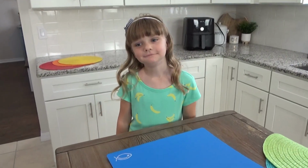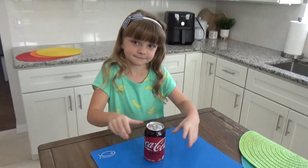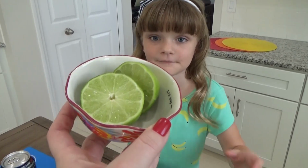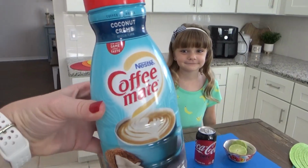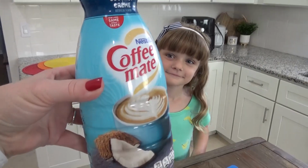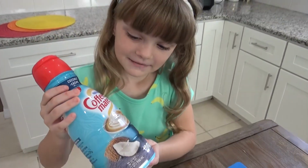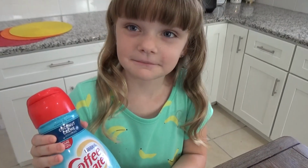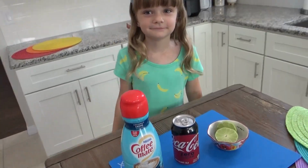To make a dirty Coke, I like to use Coke Zero, but you can use any kind you want. You're also going to need some fresh limes. The more the better. And then the star of the show is this coconut creamer. And usually you use this for coffee, but I love it in my Coke. Sometimes I put this in my oatmeal. Ooh, tropical oatmeal sounds good.